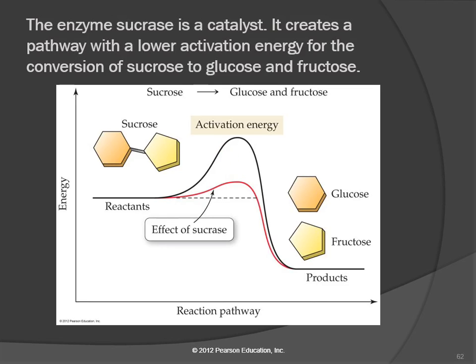If you heat it up, you'll increase the rate of that reaction, but if you heat sugar up too high, it can caramelize and burn. And so that's not going to work out very well. So your body has an enzyme called sucrase that lowers the activation energy and allows this hydrolysis of sucrose to happen at a reasonable rate at body temperature.